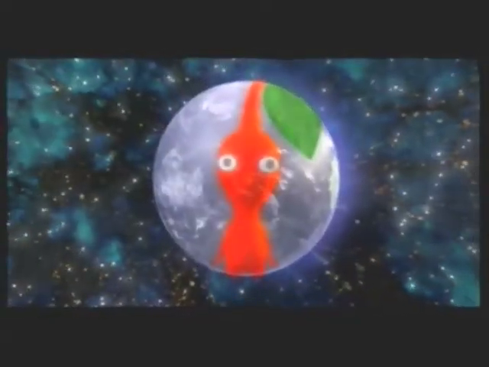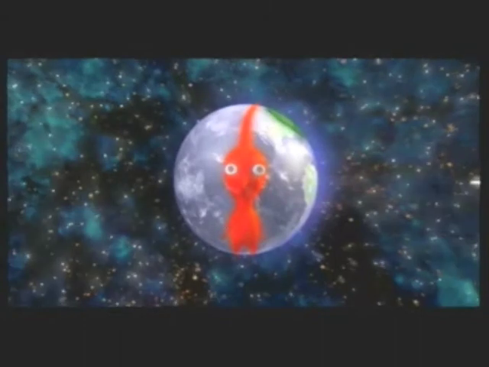And now we get one last look at the planet before Olimar's ship jumps into hyperspace and hyperspeed and leaves for Hocotate. And you don't see the purple and white Pikmin faces. I mean, what's up with that? Then again, I guess it's because they had to be transformed from other Pikmin colors to get them.